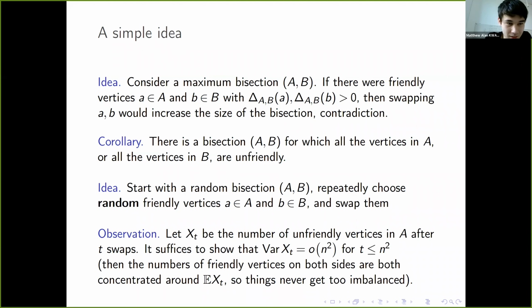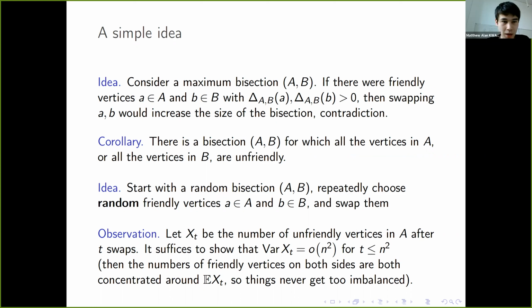So to summarize that informal observation, the key observation here, which is really what gave us hope that this kind of approach could work, is that this is some sort of random process where you repeatedly take random vertices and swap them. You don't actually need to understand the trajectory of this process. You don't really need to understand what it's doing. All you need to do is show that it concentrates.